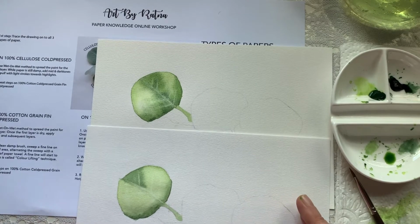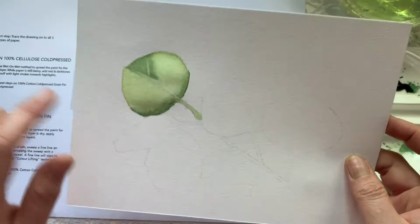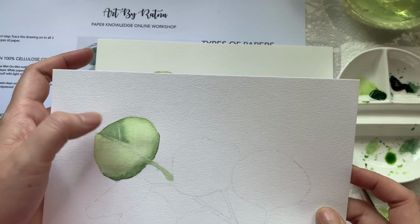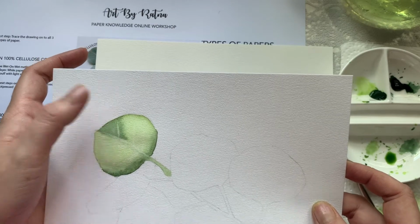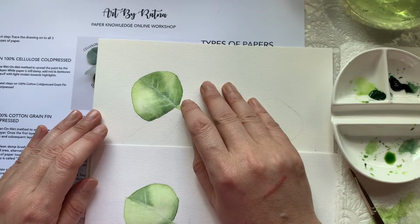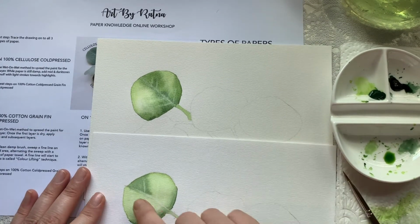Okay, so with cellulose, you can see that it's lifted the colors, right? But it also leaves some nasty hard edges there. This is while it's still damp. And then the markings are quite apparent.